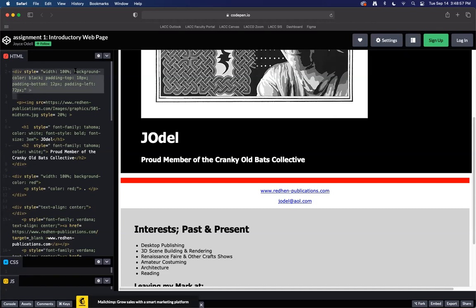Here's the div that has a background color of black. And there's a bunch of stuff in it. Crowd member. And it ends here. This div starts on 2 and it ends at 8. And here's another div, starts at 10 and it ends at 12. Okay. And there's some space here.